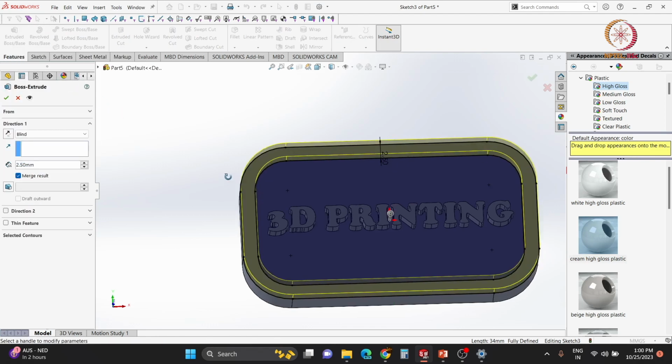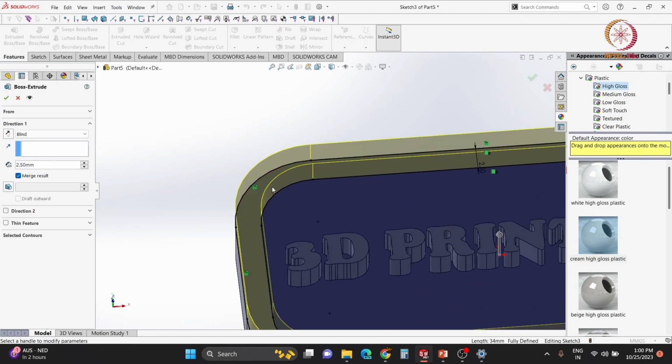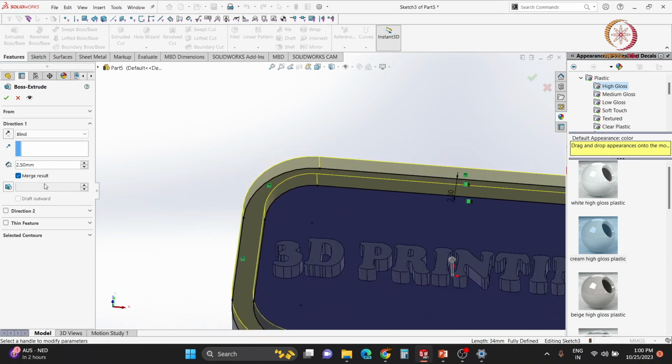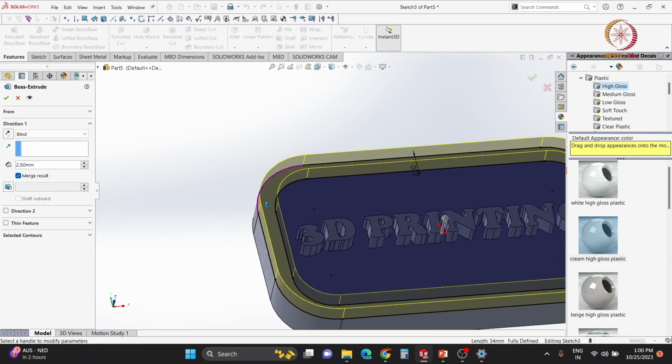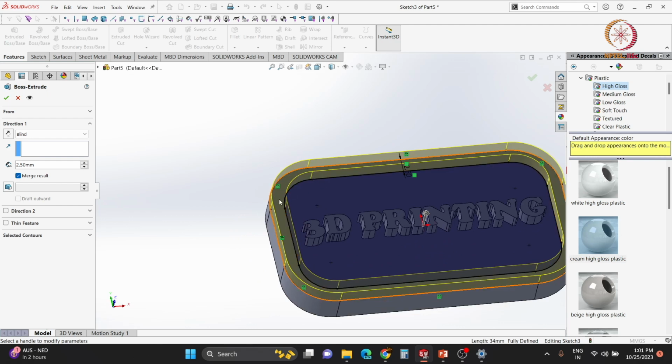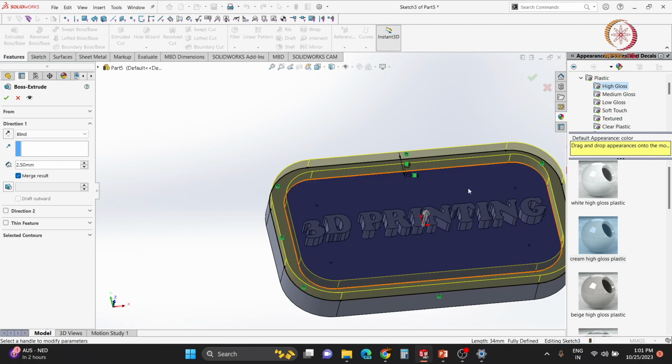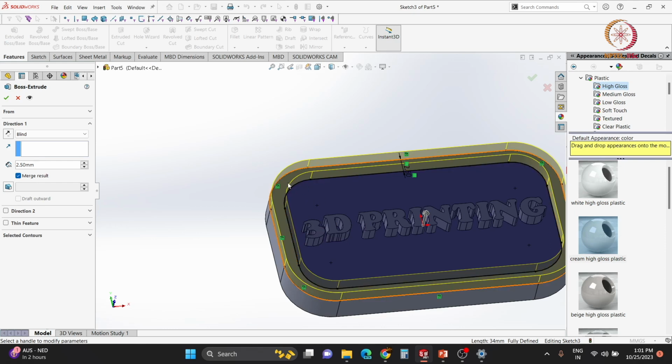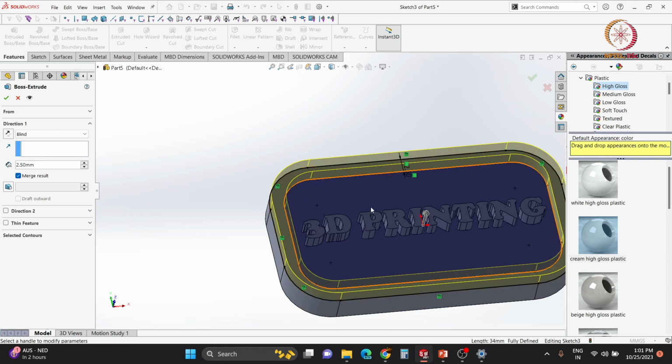extrude base. So now SolidWorks will automatically detect which thing I need to extrude. You can see the preview here, but you can see that there are two things to be extruded. You have one rectangle here and one smaller rectangle. I am just calling it a rectangle for now. One smaller shape and one bigger shape. So why is SolidWorks not extruding both things? You can do that.